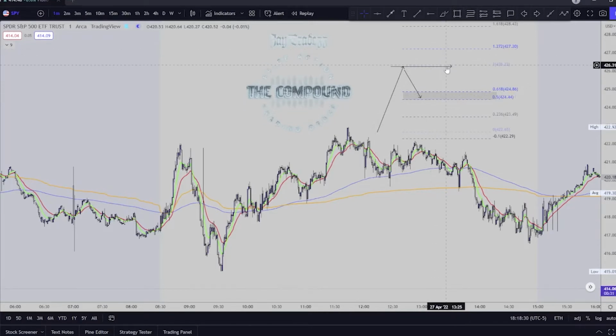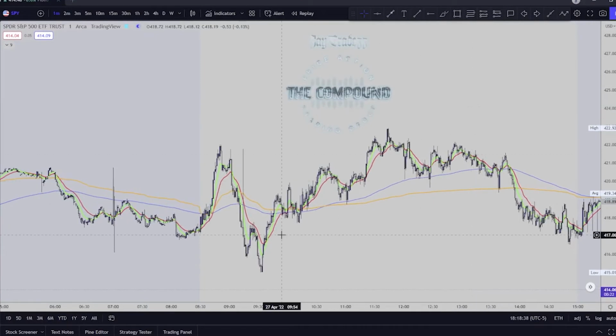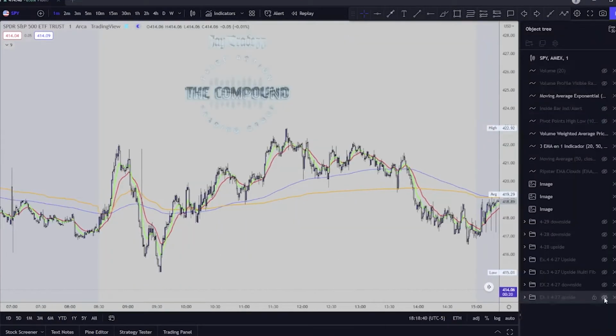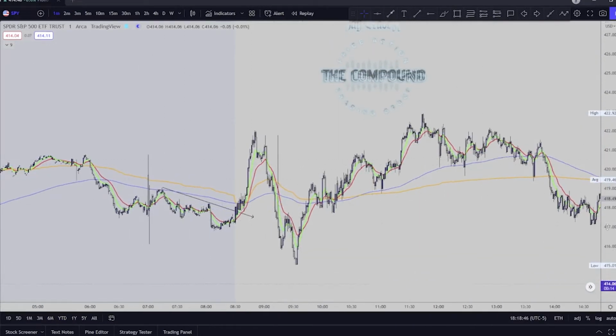So this would be for, let's say, the upside, and it's the same thing vice versa for the downside. So let's go ahead and take a look at some examples here. I already have a few set up, but for instance, this is going to be the first one that I got set up here, which is this one right here. I will go ahead and take out the points.